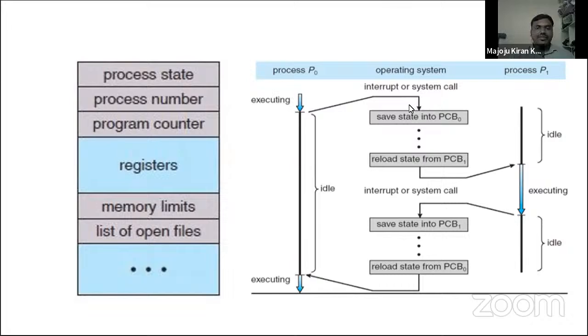Now it is waiting for the input. Let us assume, while it is waiting for the input, until it gets the input, it cannot continue. So that means the process is now idle. It is not executing any instruction. During that period, what the operating system will do is immediately execute the process P1, which is already in the ready queue. It chooses one of the processes from the ready queue, which is waiting for the CPU. So one process will be selected from the ready queue and it starts its execution.